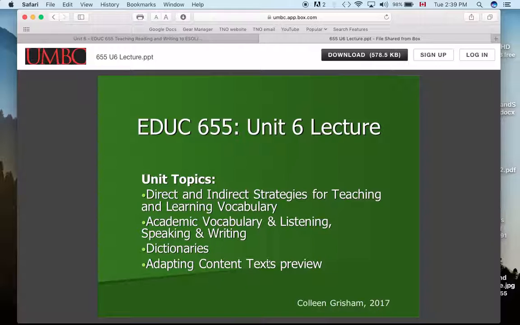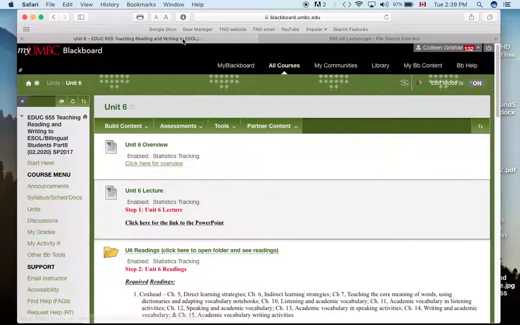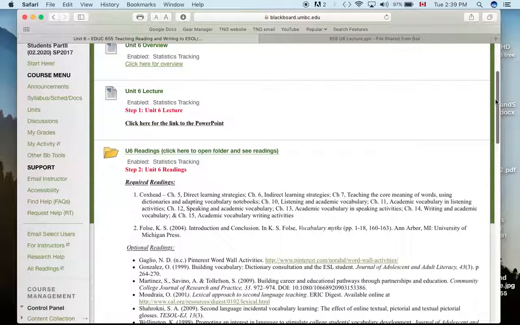As you're reading through this particular lecture, when you get to that section about vocabulary myths, try to keep in mind that I'm putting that in there to get you thinking about how you teach vocabulary, and whether you are doing it just automatically the way that you have been taught, or whether you are thinking about whether or not these different ways of teaching vocabulary are actually effective. Because that's the big thing that we want to think about in unit number 6. How do we effectively teach vocabulary?